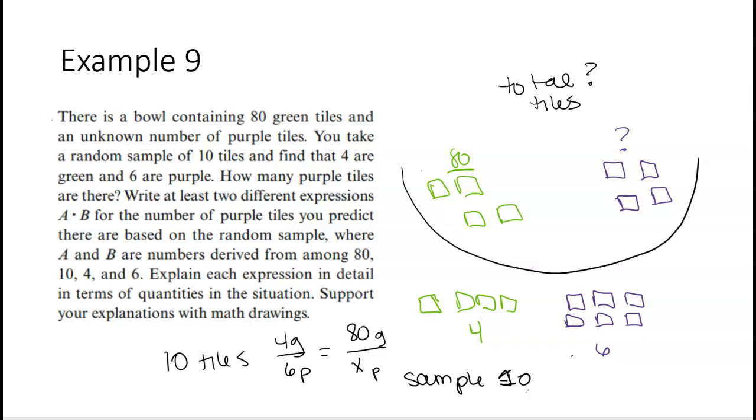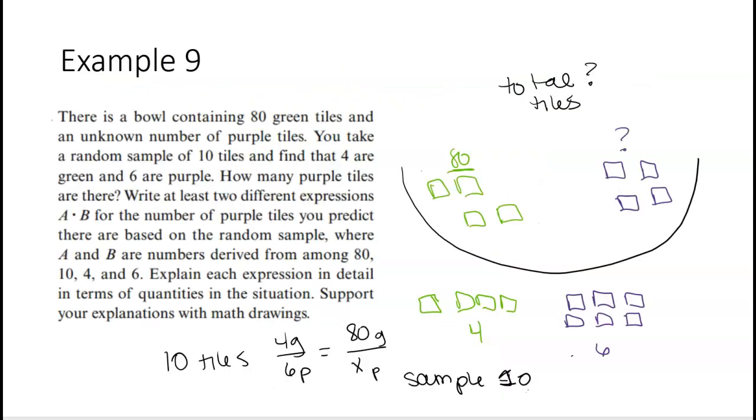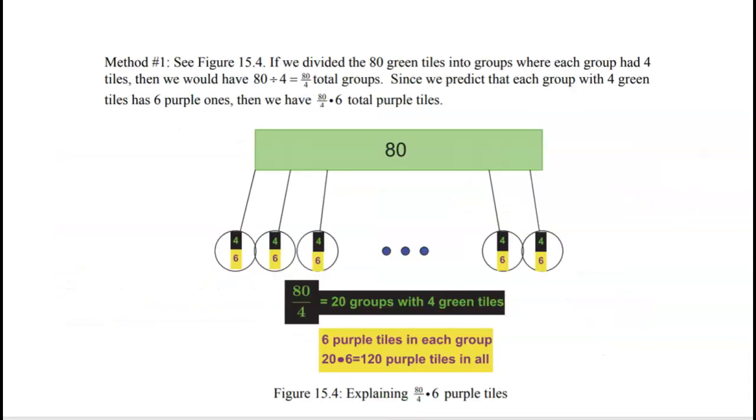And so maybe you're already having an idea, just based on that alone, you can kind of make sense of it. But let's go through this here. So they want us to actually write an expression, not solve it. So if we go back here, you might have said, oh, this would be times 20. So this would be times 20. I know that there's 120 purple, and you'd be correct. But they actually want us to write different expressions for A times B. So this is a proportion. This is not an expression A times B. So we need to find a way to express this as 2 numbers multiplied by each other and explain how that works. So let's go through this piece by piece.